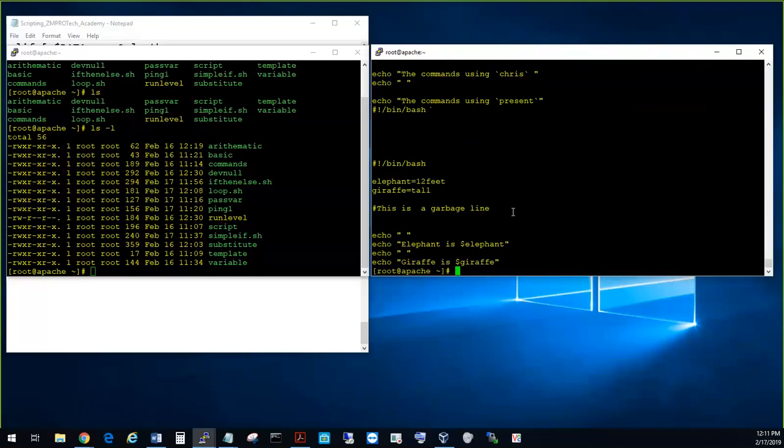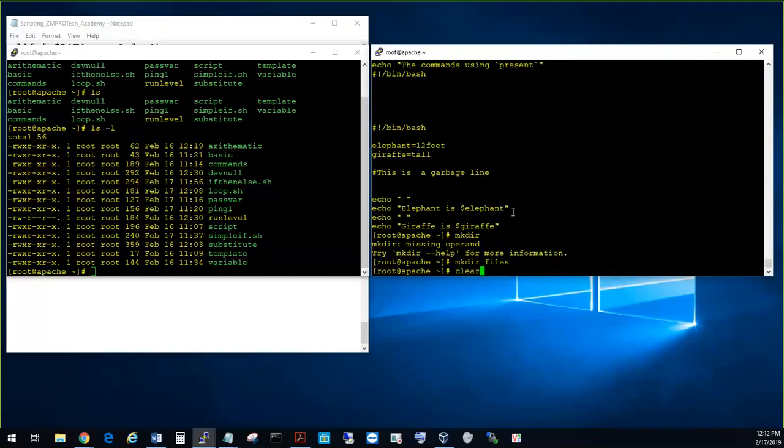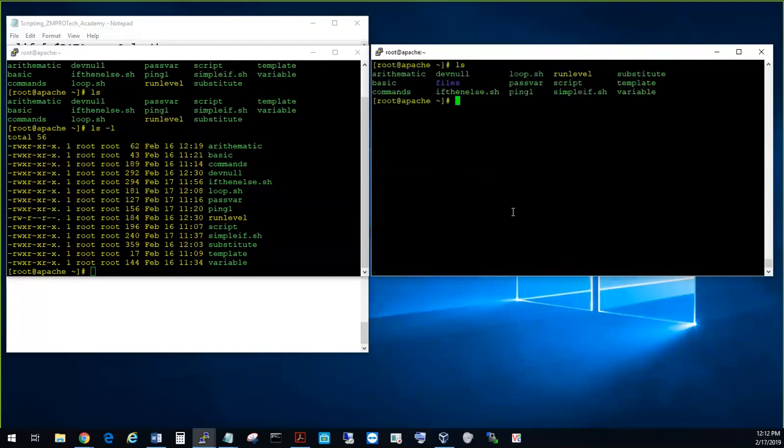So what I'm going to do is make a directory. Okay, I have a directory named files, right? So what I'm going to do is move only one file in there, okay? Or cp.